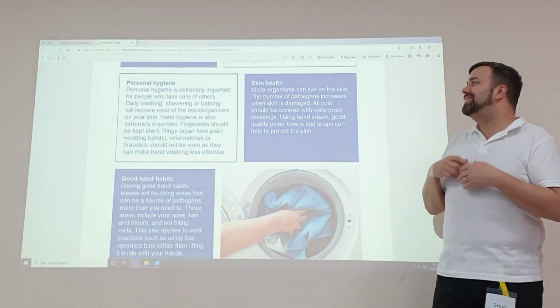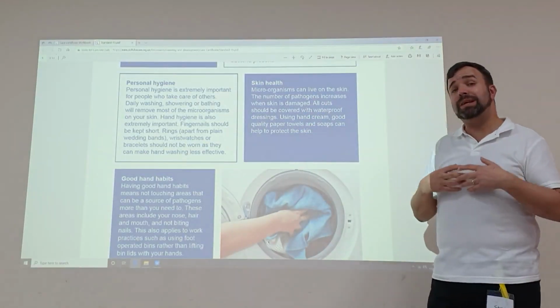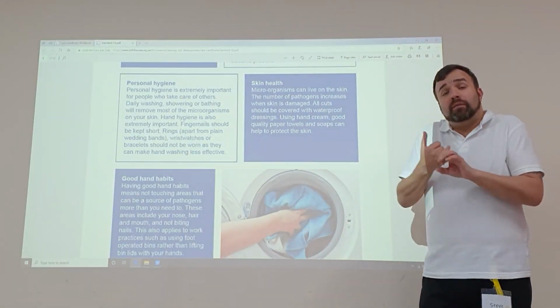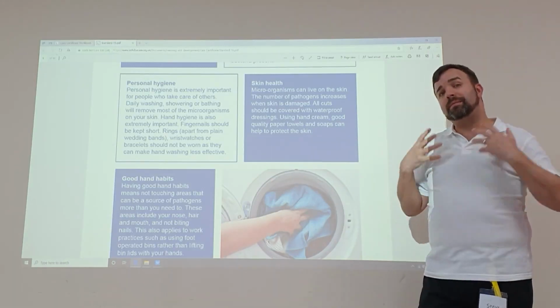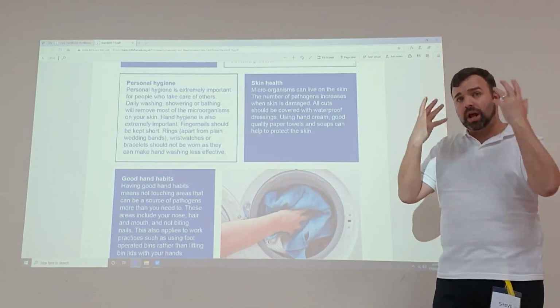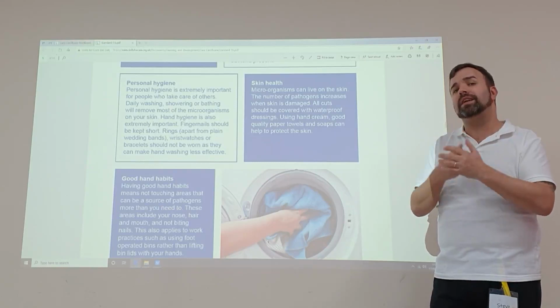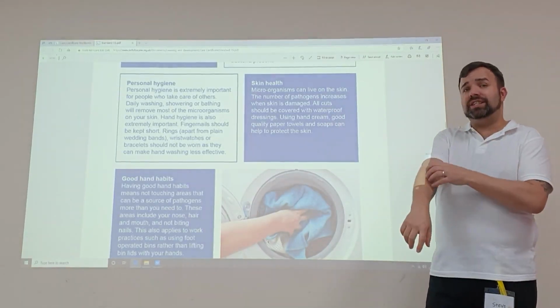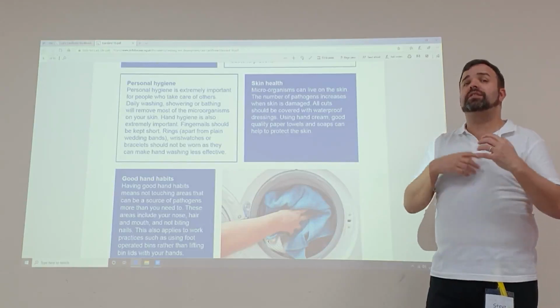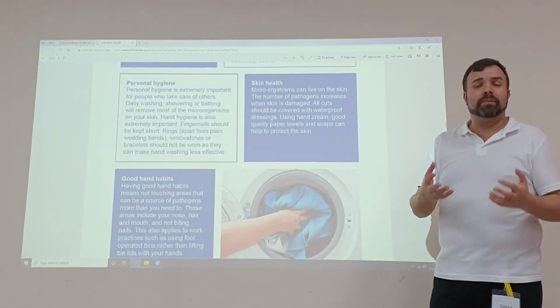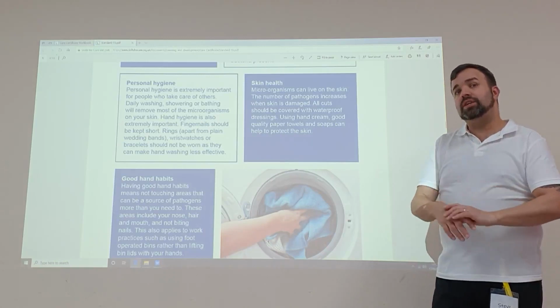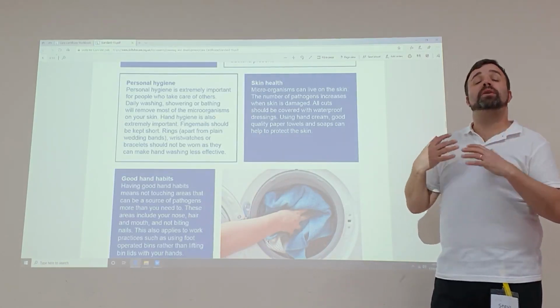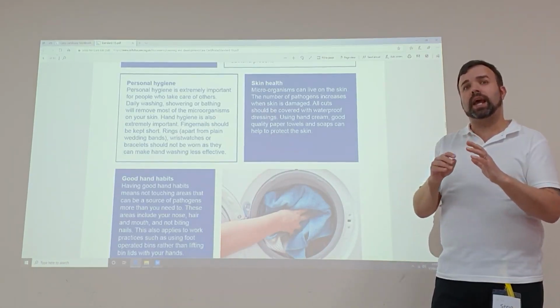It's important we maintain our own skin, so we should be looking at our skin. If we smell, there's a concern there. It means the bacteria is kind of warming up and you can smell things, and that's a sign that you need to wash. Again, you may have itchy skin, so if you've got rashes, look at your skin and think about it. Maybe you need to apply some steroid creams, or maybe you need to start thinking about skincare.